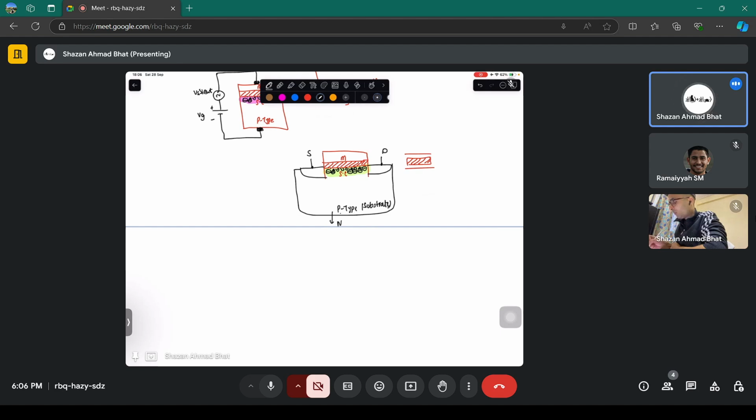That means it's doped with acceptor type impurities. That means it has positive charge and excess holes. So what you do is make these regions, which are the source and drain regions, highly doped regions of the same charge type, the same charge that is going to flow at this particular position.